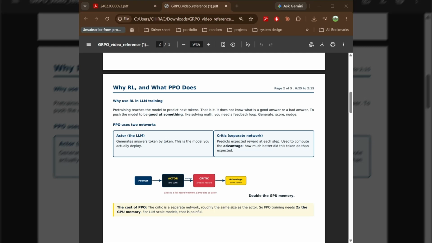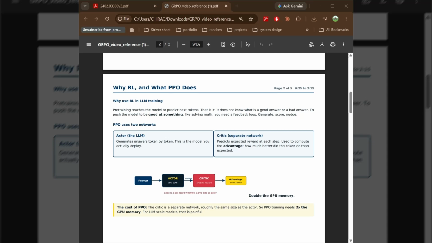So what does PPO do? PPO is the standard method. The first component is the actor, which is our main model that we'll be training. The second is the critic. It is also a neural network, and its job is to predict the expected reward. Because a model writes a long answer and gets one reward, we still need to know which parts of the answer helped, so the critic helps with this. A positive advantage means push towards that output, and negative means push away from it.